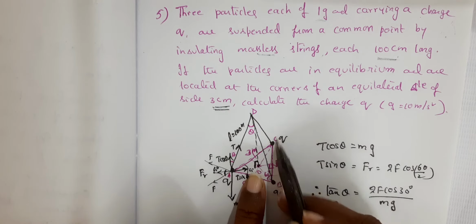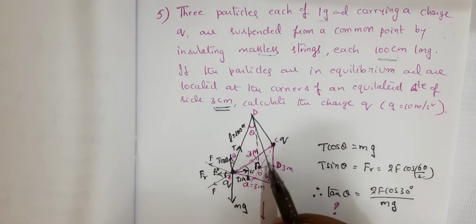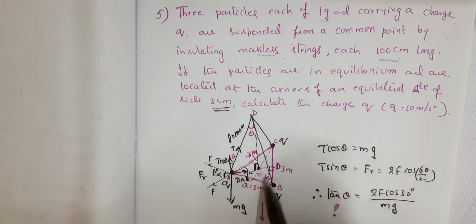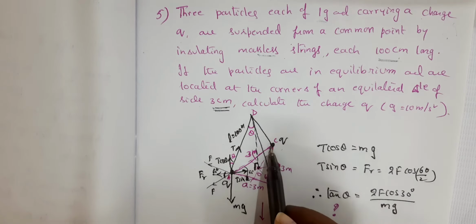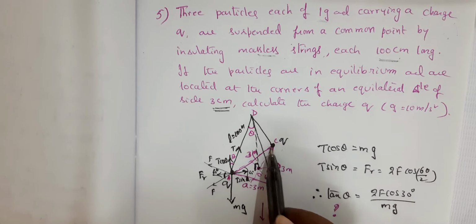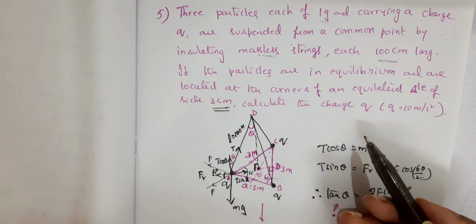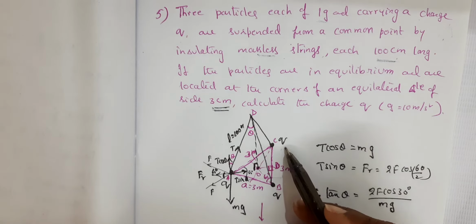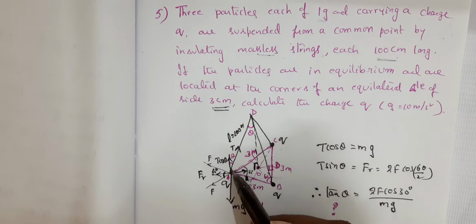Now, q should be determined. To find q, if we know the force acting, then automatically we will know q. To find force acting, are the quantities given to us? All the quantities, of course, distance is given to us, right? So no doubt in that. But to find q, we should have one more equation which can help us. For that, if you observe, there will always be a tension in the string, right? This tension is resolved, right?